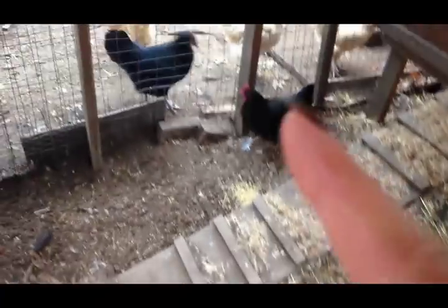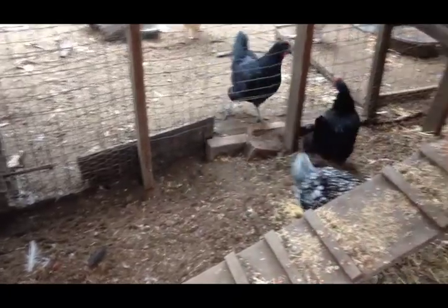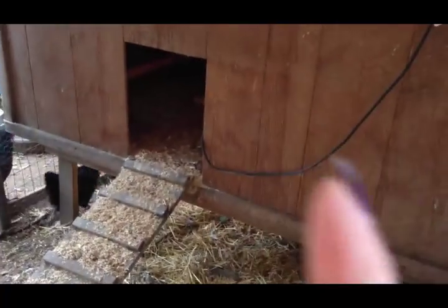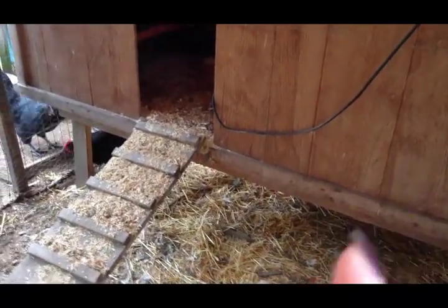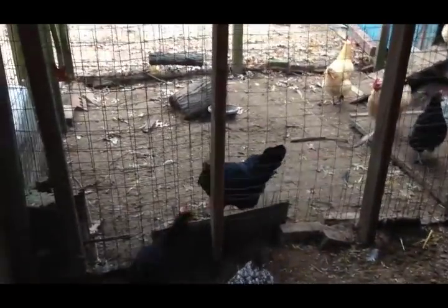We brought her over in the middle of the night. We got her off of her roost and put her in this coop in the middle of the night. And so it was easier. See that one over there is so nasty. They are so mean. I'm trying to peck her through the fence.